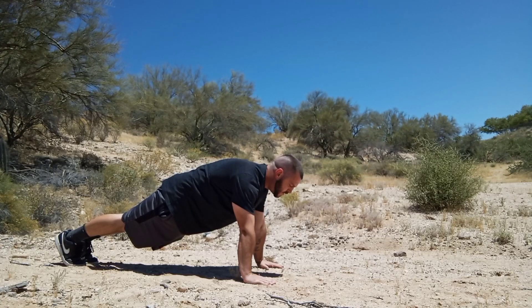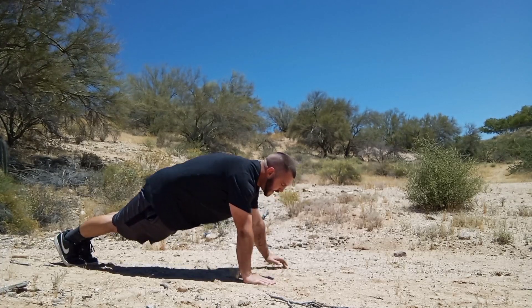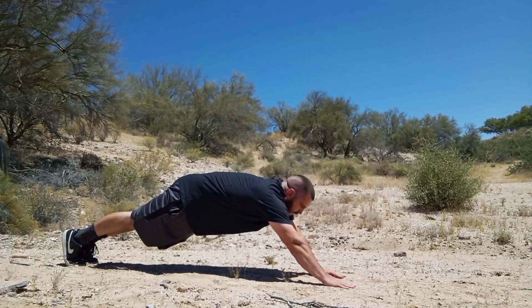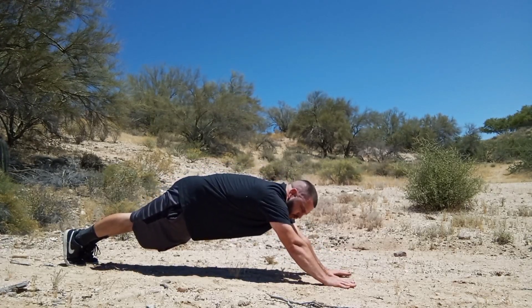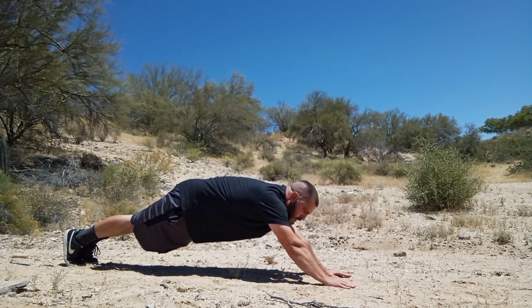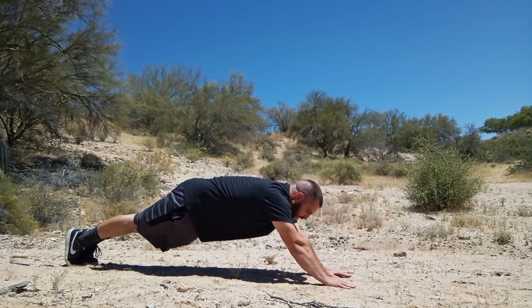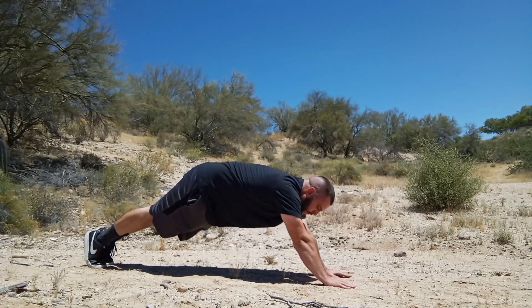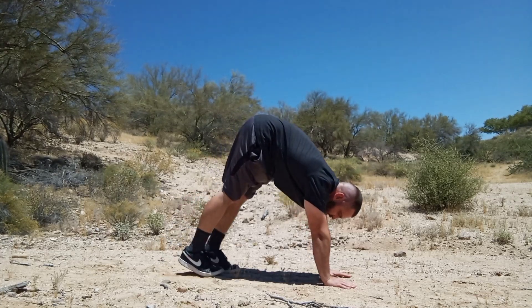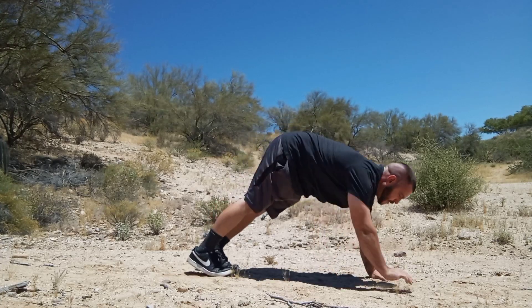From here, you're going to maintain all that full body tension. You're going to breathe freely — don't hold your breath. Now you're simply going to start walking your hands out slowly as far as you can in front of you. Each individual is obviously going to have a different strength level starting out, so just go as far as you can. What you're trying to do is fight it as hard as you can to prevent extension of the lower back. Once you get there, hold it for two seconds, and then, with your knees locked, start doing little tiptoe walks as far as you can so you feel a really good stretch in the hamstrings. Hold it, then walk back out to plank. That equals one repetition.